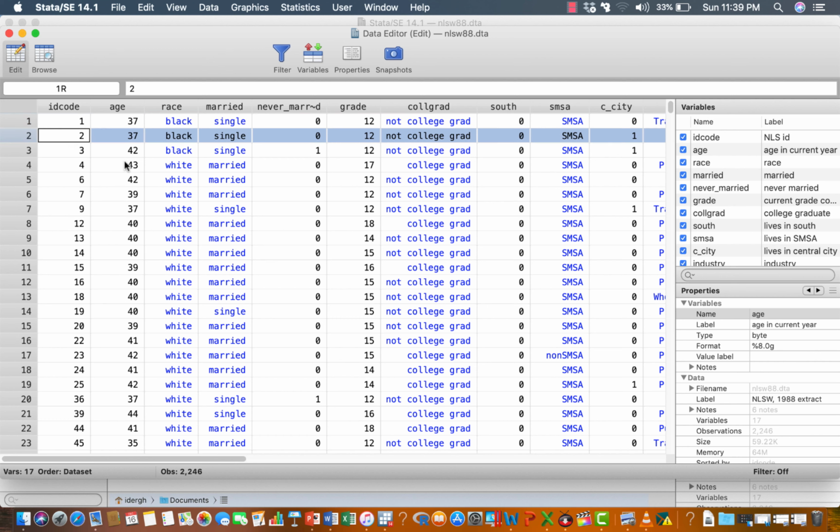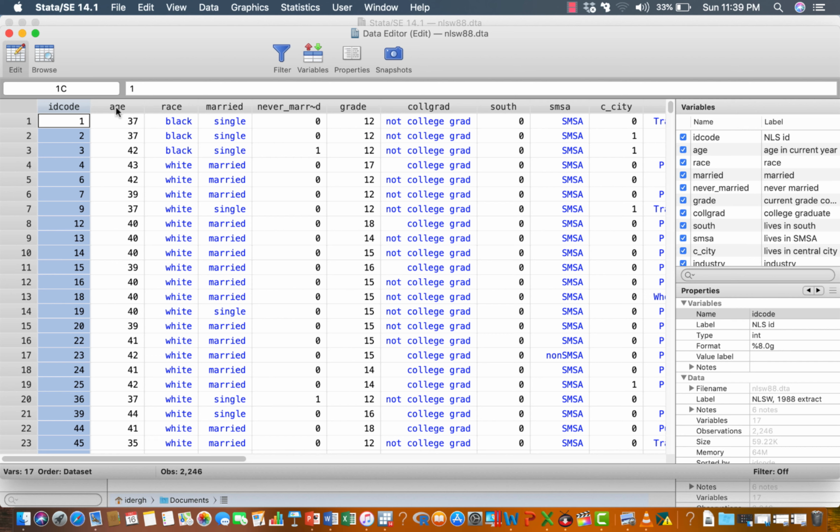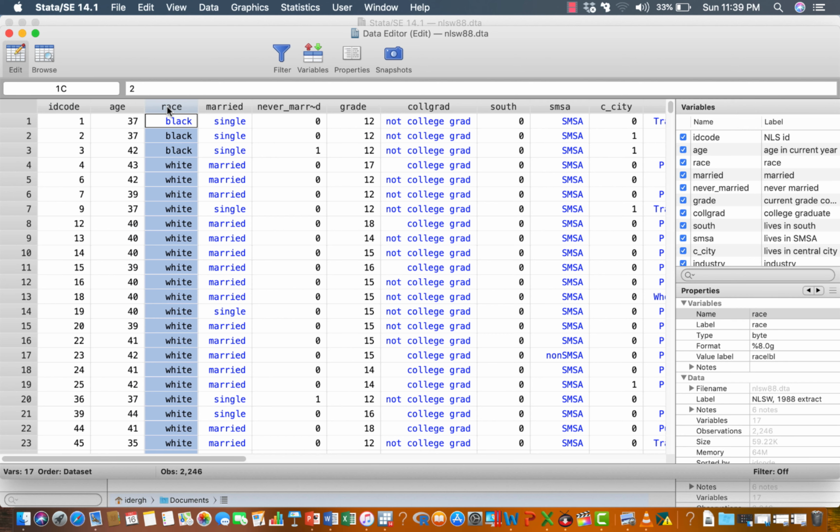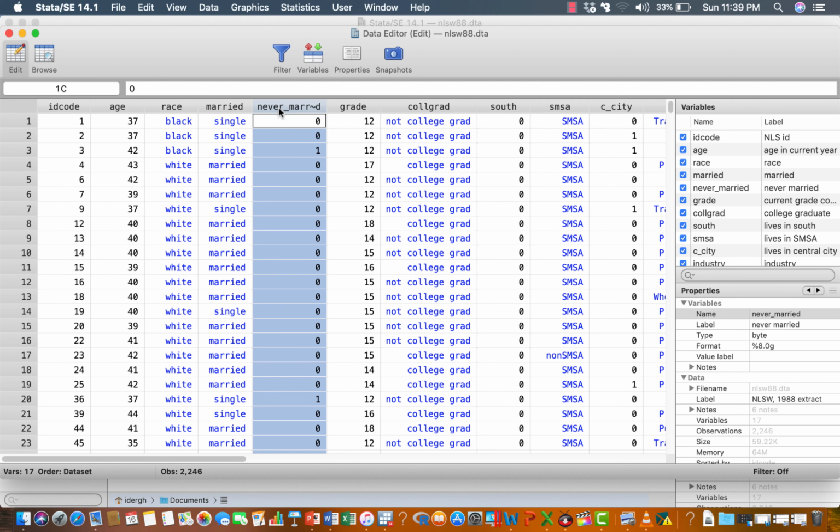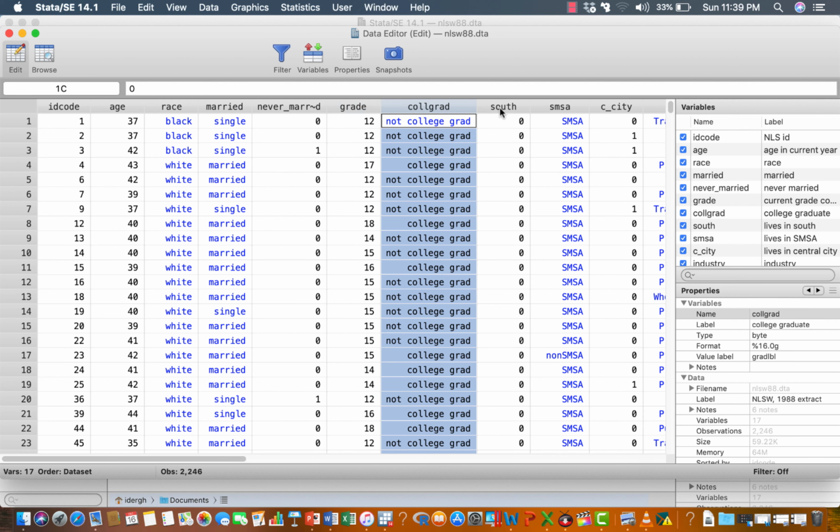The second one represents the second respondent up to the last respondent in your data set. Now, variable names are displayed in columns. So the columns on the spreadsheet represent variables. For example, what I have highlighted is college grade.